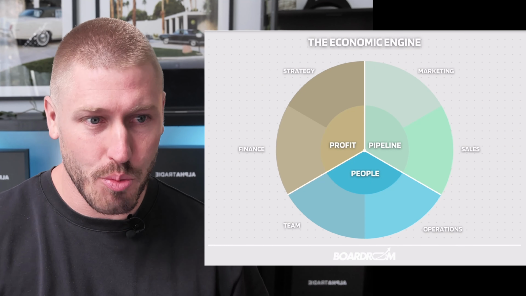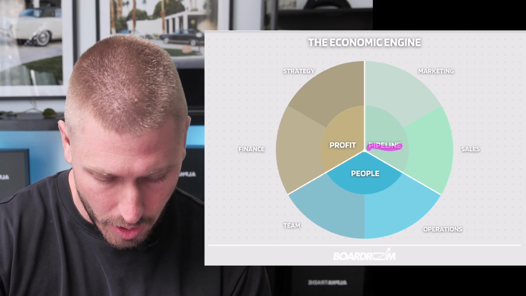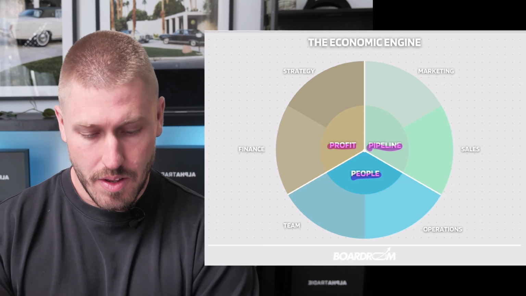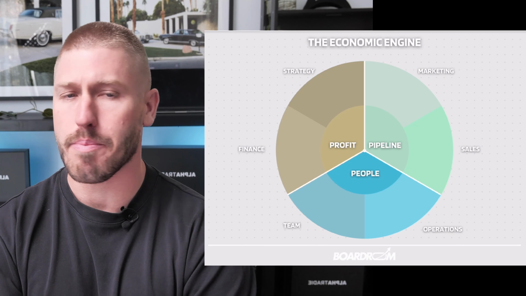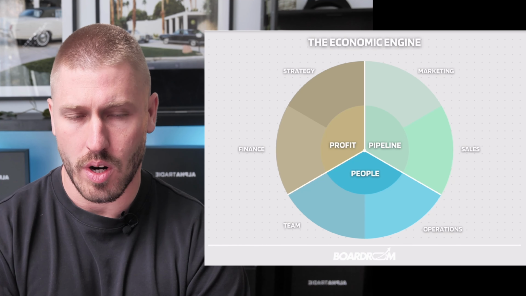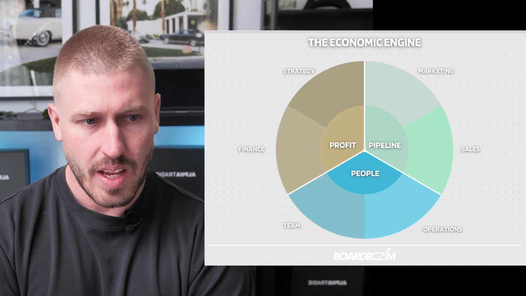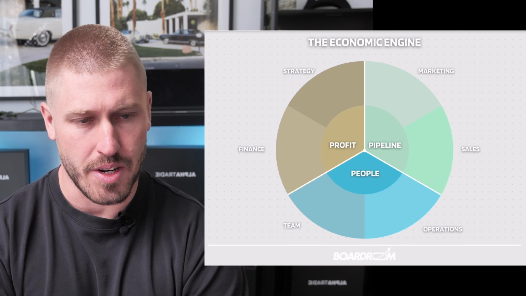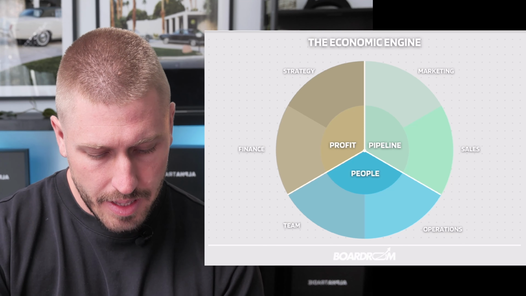So you would have seen this model before, and you would have obviously heard us talk about pipeline, people, and profit a lot as well. Now, as an effective managing director, it's easy to use these simplistic terms to diagnose the areas for concern or the areas of focus for the business. However, it's a little bit more detailed than that. And now that you do want to be this effective managing director, we actually have to look into areas that are a little bit more in depth.